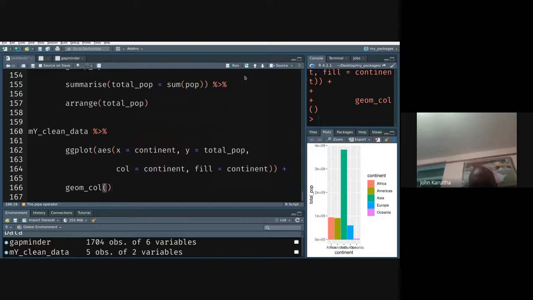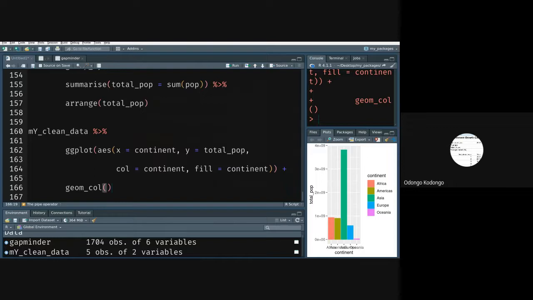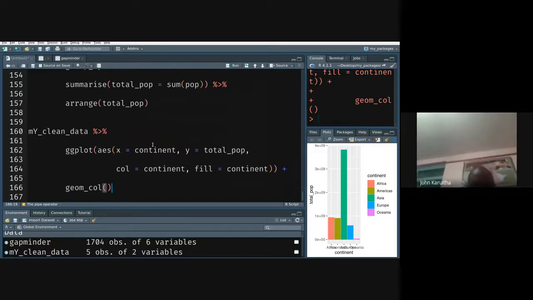So if you zoom that, you'll have a very nice graph. Make sure the brackets are right.